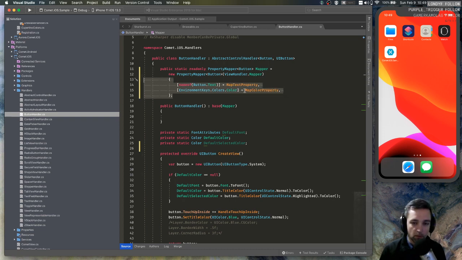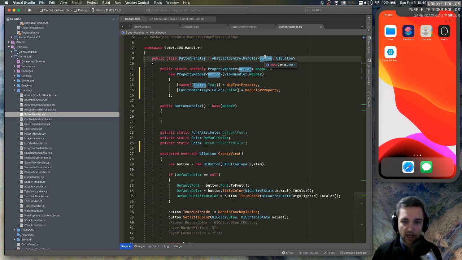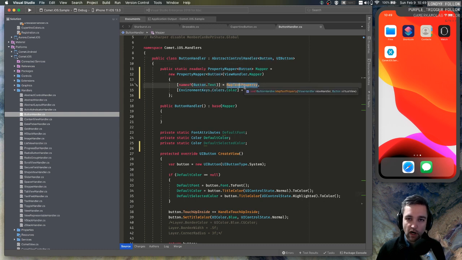And so the property mapper out here, what you'll notice is the intention of this is whenever one of our properties changes on our controls, we could define what we want to have happen when that property changes. So for example, with the text one here, if I have this property mapper for text, as the text of the button changes, in our view definition for our button out here, it's going to raise that notification that it's changed. And then we're going to subscribe to that notification here using this method called map text property.